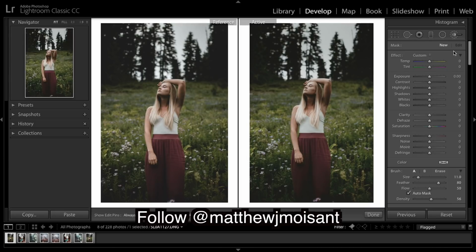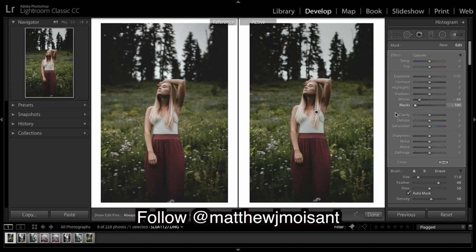And I just want to bring back some of these details in her hair and in her shirt. So I'm going to grab the brush. And I'm just going to lightly brush on her here and on his shirt. It's just quite bright, so we're losing some of those details, some of those darker spots. So I'm going to do things like bring down those whites. Maybe bring down some blacks.